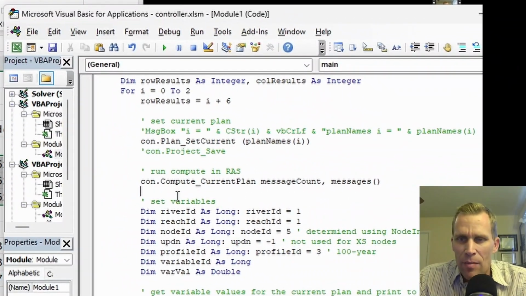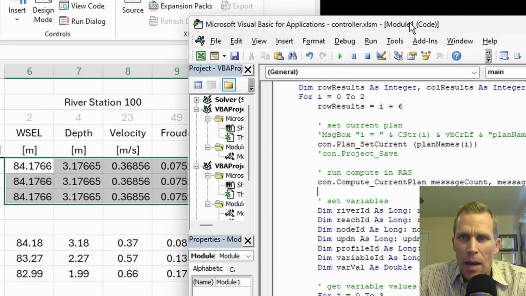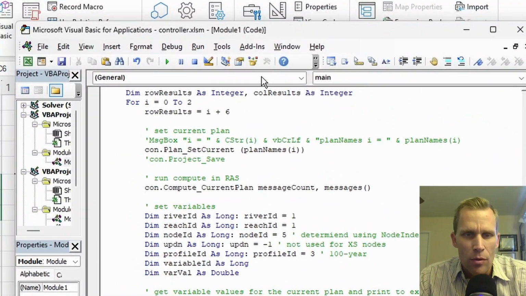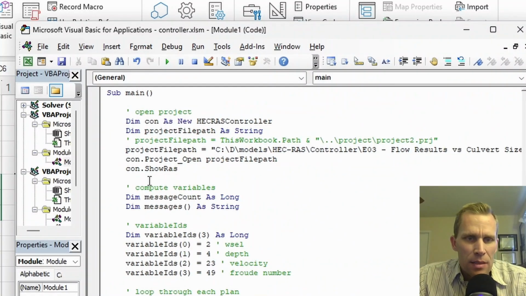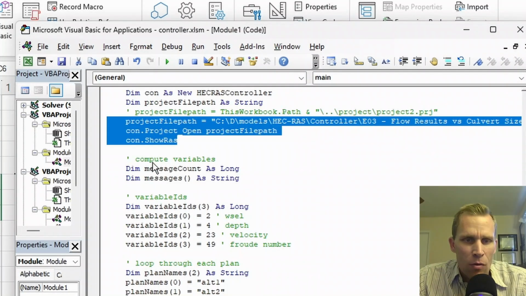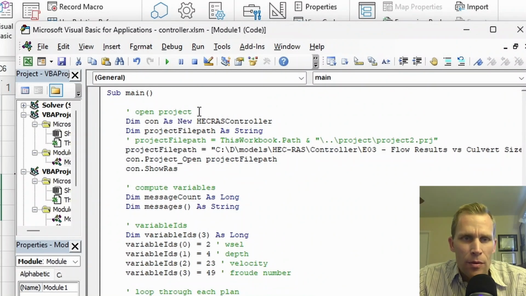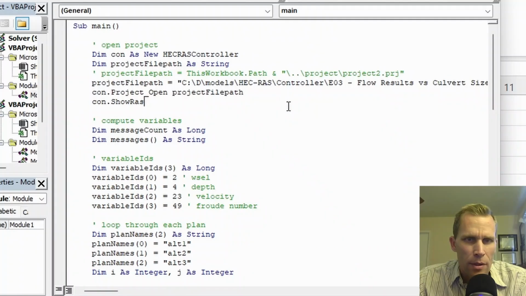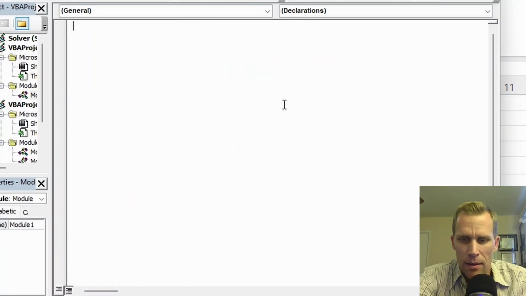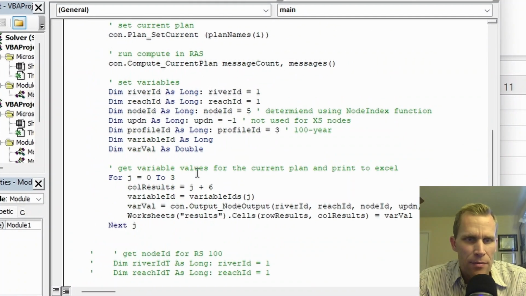I could have been making some silly mistake, but I'm going to show you guys what I did to work around this. Basically, what I did is instead of opening up the project one time and then looping through the three different alternatives, what I'm going to do is loop through the alternatives and then open and close the project, setting the alternative right as soon as I open up the project. Okay, so here comes the incoming code. Select all, delete, and then paste what I have prepared.